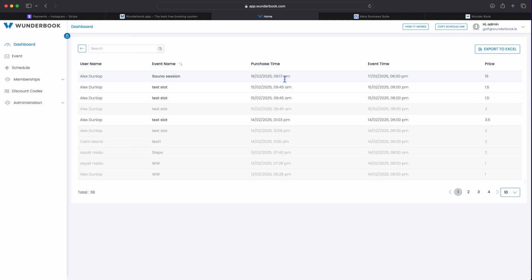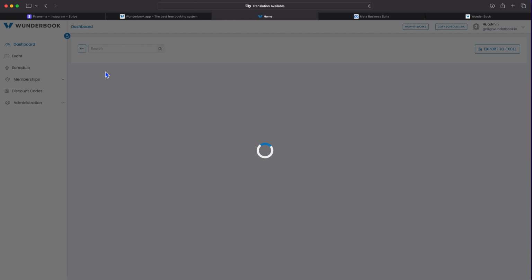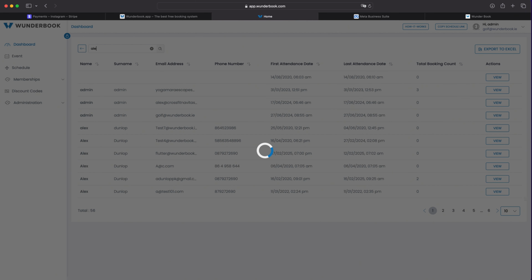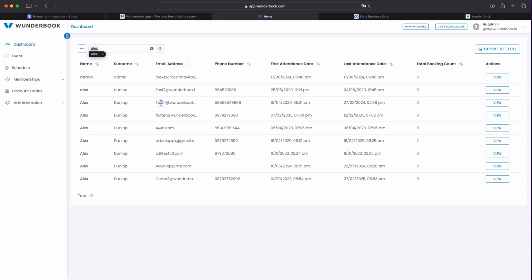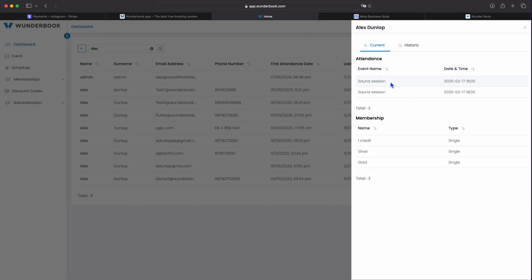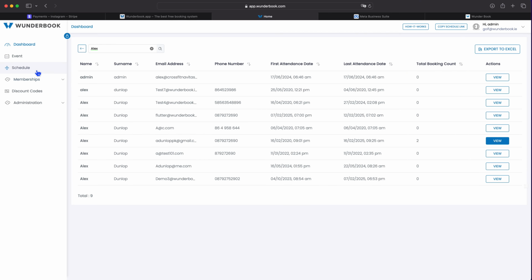So this is really cool information for people to see how they are paying as they go and the time. So that was the day in advance, but you'll see plenty of different bookings there. Then if I wanted to click in and I wanted to find that user, I could search for them. Alex, so there's obviously a lot of test accounts there, so which one was it? It was this one, 2 bookings, and I can tap view. So you'll find different information there, and then they're the bookings that we have now, okay? So one was a pay-as-you-go and one was a membership, and I have these 3 memberships. So they're just test information.